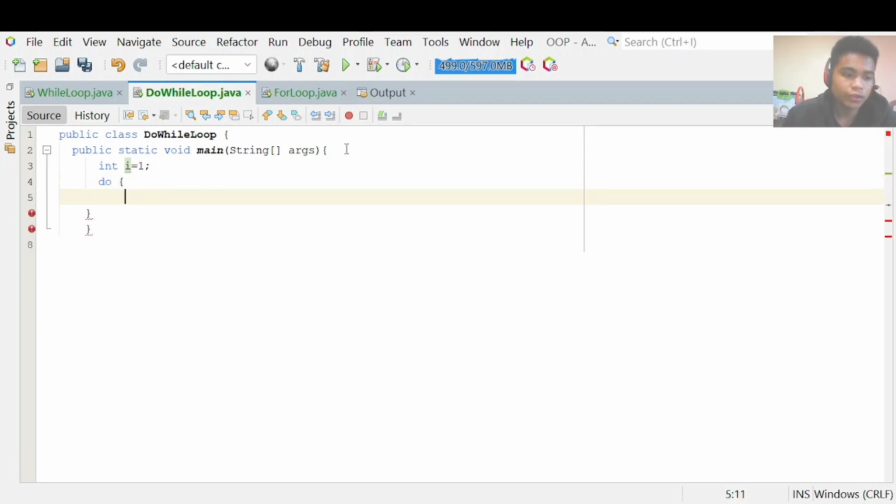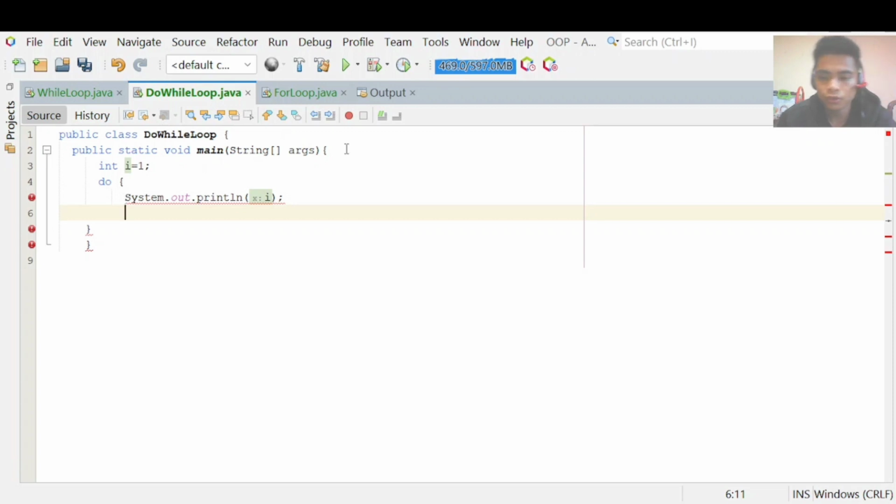Inside the loop, we print the value of our variable using System.out.println, with our integer variable I, then semicolon.